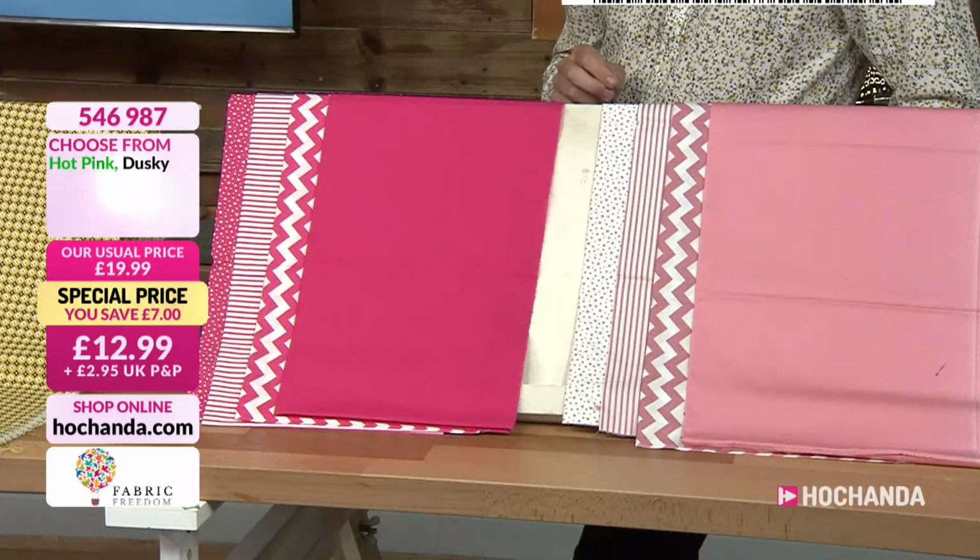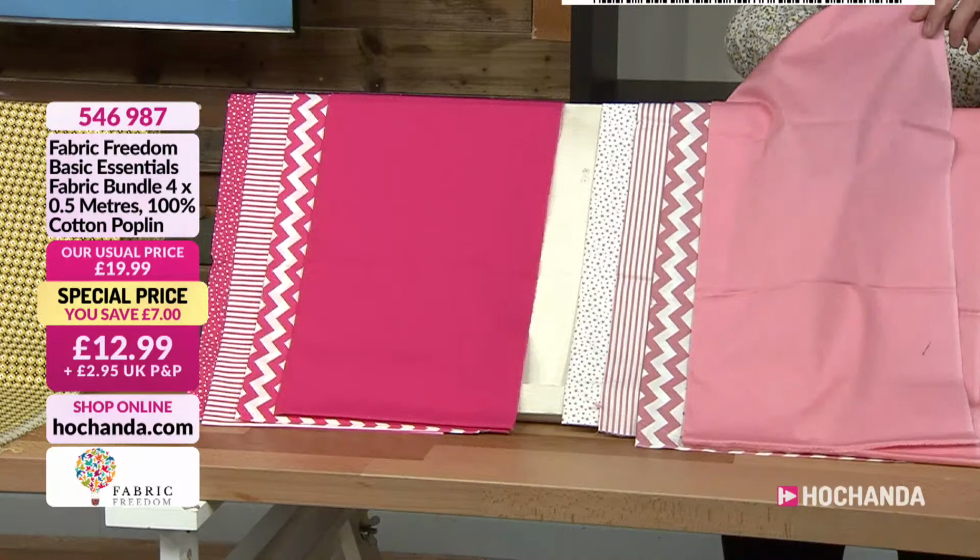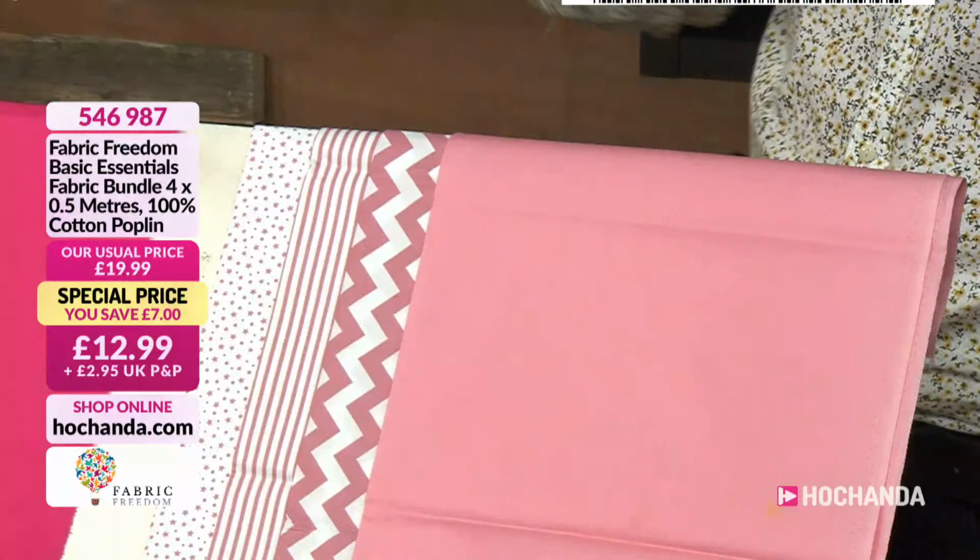546987 is your item number here. Now, it's a cotton poplin, which just means it's slightly lighter than a cotton. It's got that sort of flow to it. It'd be nice as a little tablecloth.